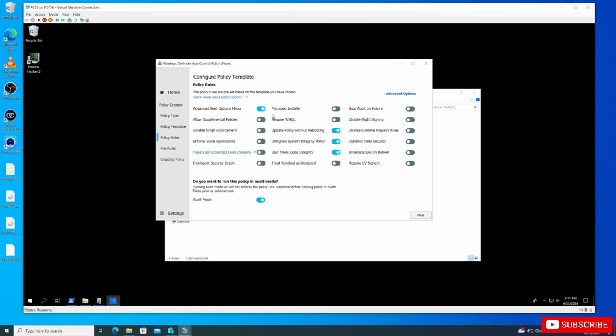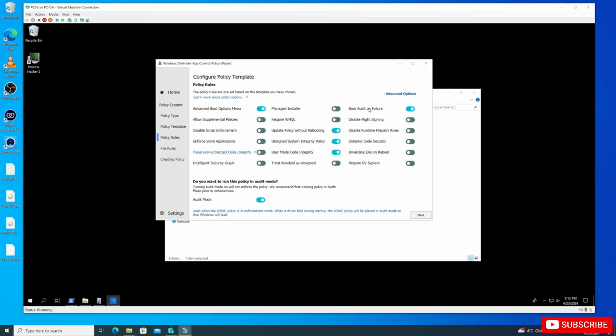We will be talking about it a little bit later. You can do kind of a lot over here, right? But we will be checking this option here, boot audit on failure, because that means if there is some driver failure during startup, then you are still able to boot the device because that specific policy will be automatically placed in audit mode.